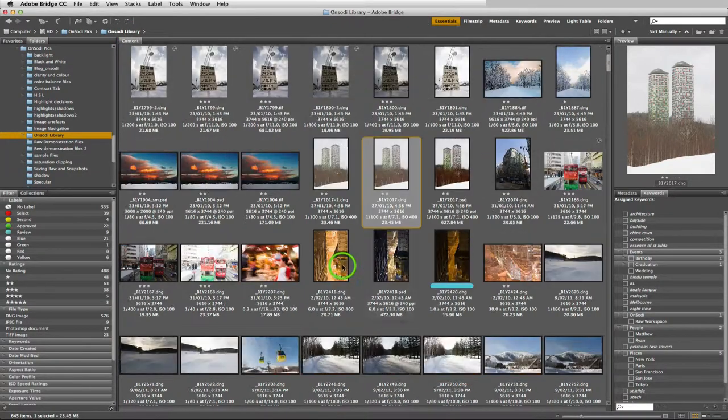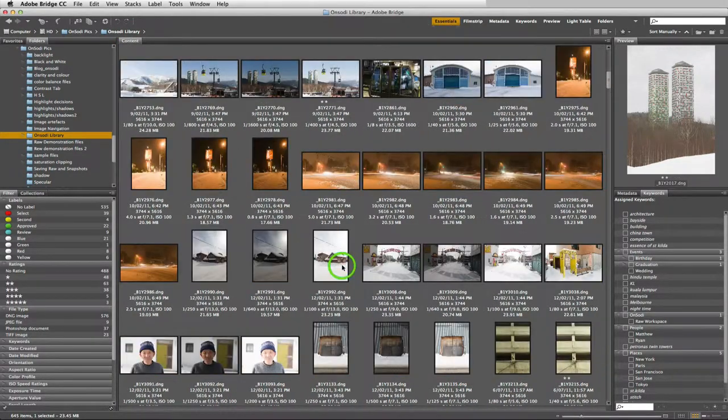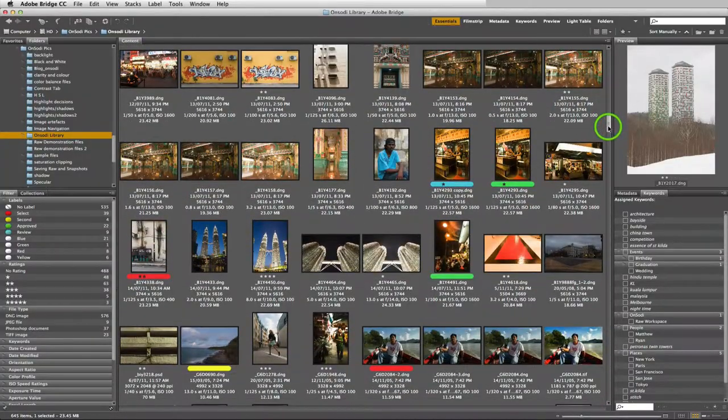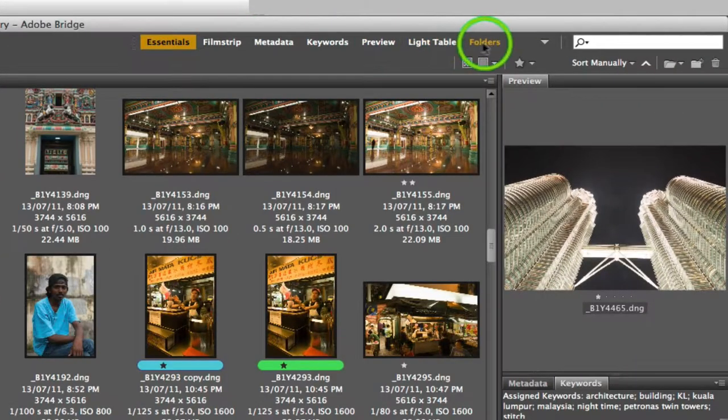I can scroll through the images, or I can use the sidebar to move up and down. Here's a tip: use the Page Down or Page Up keys on the keyboard to move a whole page view respectively. Over in the top right-hand side are the preset workspaces. You can move and drag this little icon here to display more workspace options. You may find it a little bit far to the right.